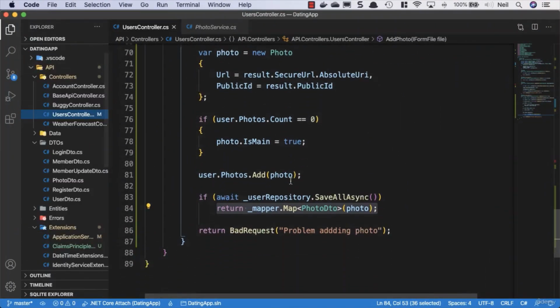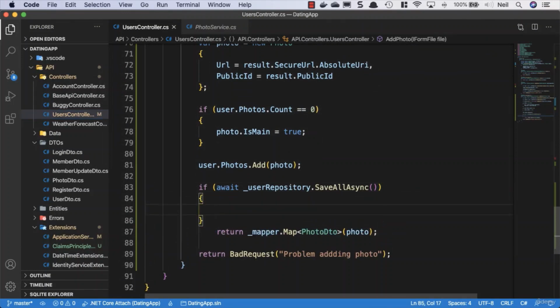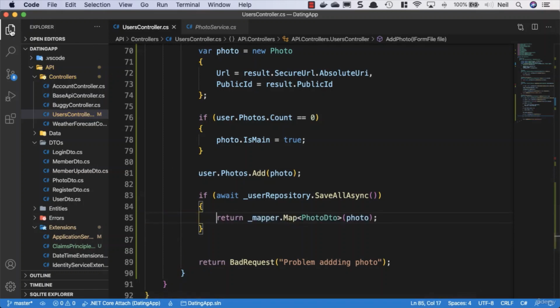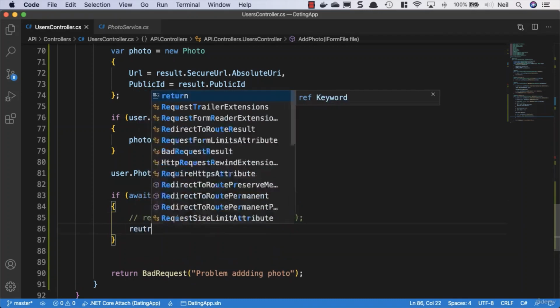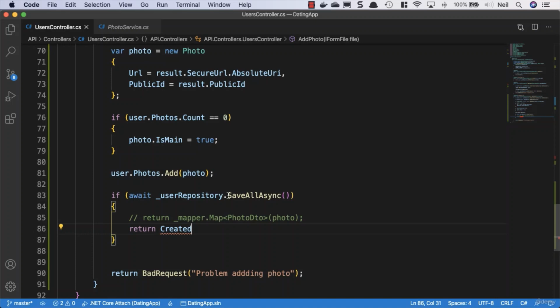And what we'll do is we'll go back and inside here, we're not going to return directly from this. We need to wrap this in something. And what we want to return, let's just cut this and put it inside the statement. And what we want to return from this is, let's just comment this out for the time being, so we can focus on what we're returning. So we're going to return created, or we'll type created, and these are all of our different options that return a 201 created result. And we've got CreatedAction, CreatedAtRoute, and CreatedResult. So let's give this created one a go.